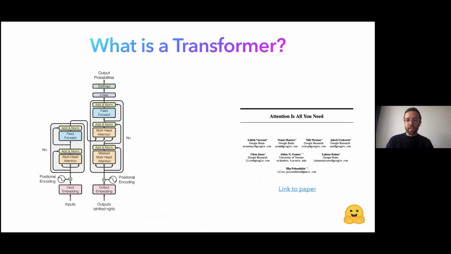So what is a transformer? The transformer was introduced in a landmark paper by Google called Attention Is All You Need. And if you look at that paper, you will likely have seen the diagram on the left. And if you're anything like me, that's probably the face you made when you saw that diagram. It looks very complex and it's a little bit hard to read.